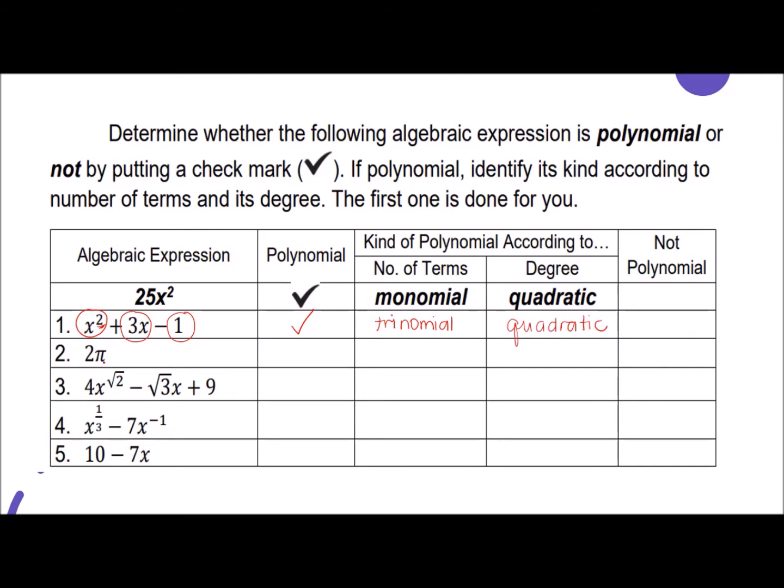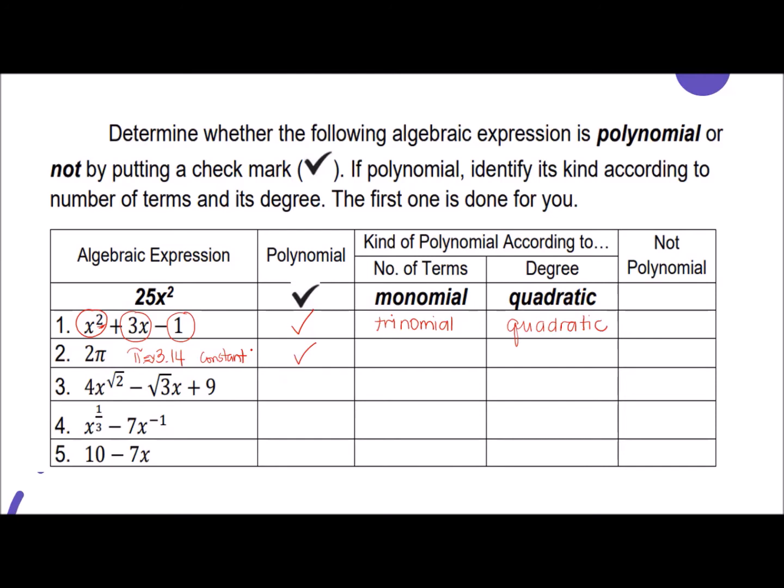Commonly, ang sinasagot sa akin ng mga estudyante, it is not a polynomial. Kasi wala naman siyang variables. Or, at the back of your minds, baka dahil dito sa pi na to. At yung pi na yan, di ba, mayroon niyang value that is approximately 3.1416 and so on. So, ibig sabihin, number din siya. Kaya lang in symbols. So, this one is considered to be constant. And it is a polynomial. Wala naman tayong nilalabag doon sa rules ng polynomials.